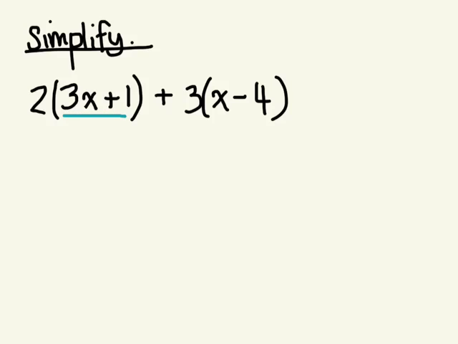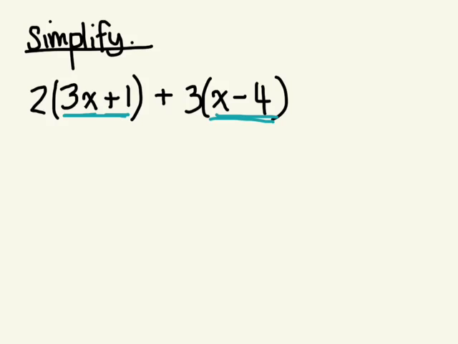Can I simplify what's inside the bracket? Can I add 1 to 3x? Are they like terms? No. So I can't simplify inside the brackets. Same thing, I can't take 4 away from an unknown. I don't know what x is. So we want to expand and get rid of the brackets.